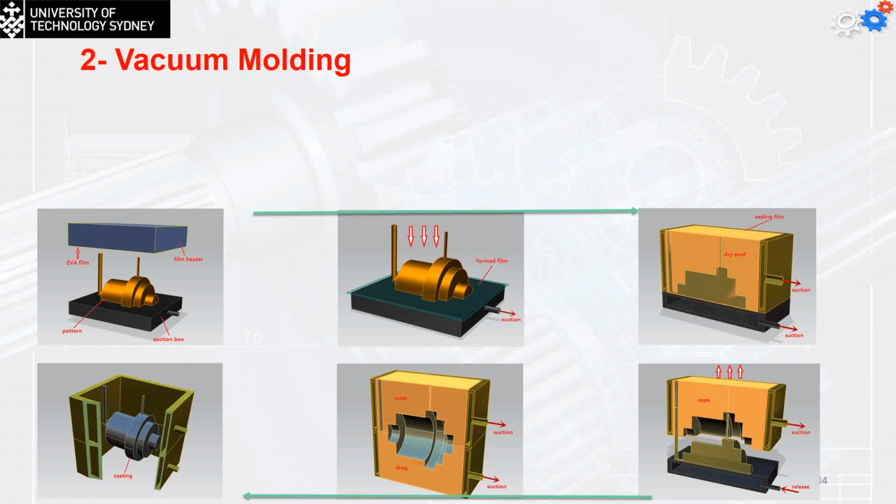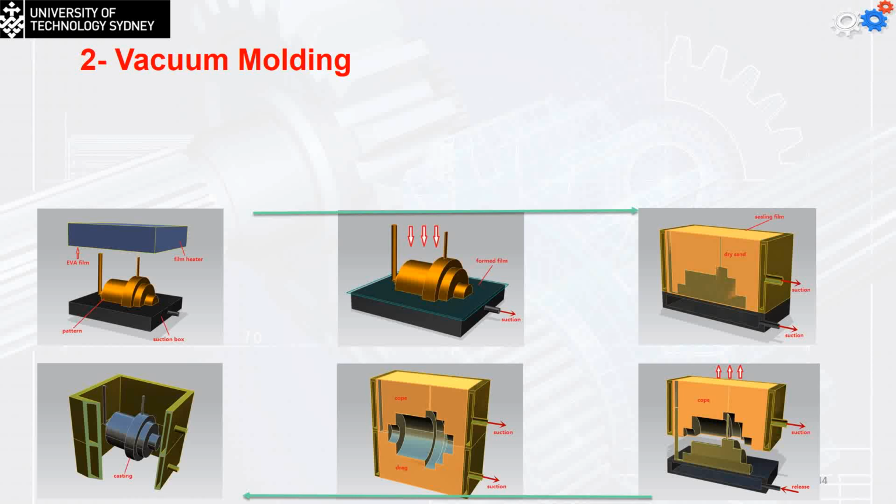The advantage is that the sand will be reused. We don't have any binder. It's just sand. But the problem and disadvantage is the time to make the suction, the negative pressure, to make the sand compact so the grains hold each other. It's going to be time consuming, and this slows down the process.